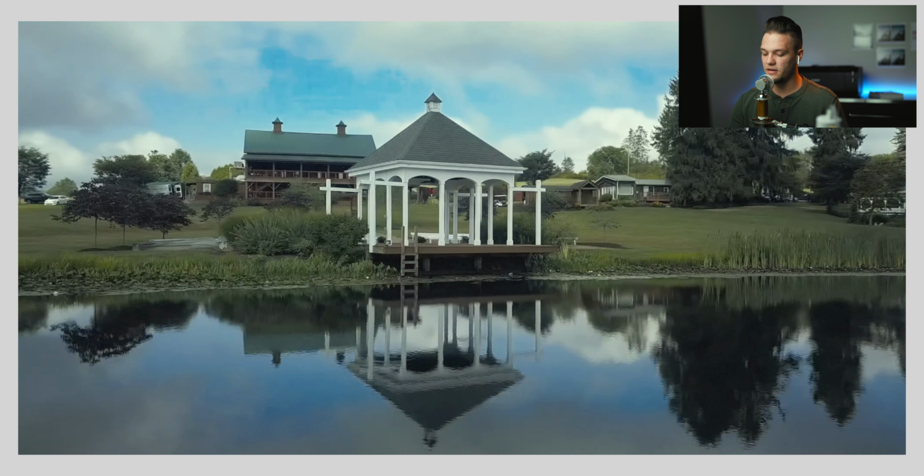And then I move to this establishing shot, drone shot. This is where the ceremony took place, this gazebo on the water here. That's the ceremony location. So after I set the scene with those audio bites and those detail shots of the pond and whatnot, I move to this location. I get an establishing shot with the drone, something that looks visually very interesting. It's got the reflection, adds a lot of interest, but it's also saying, hey, this is significant. We're going to be coming back to this later. So pay attention to that.